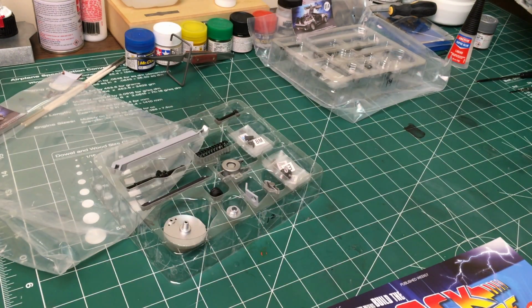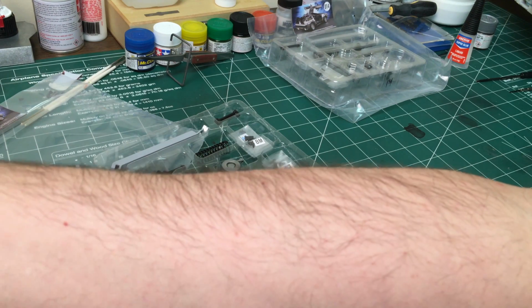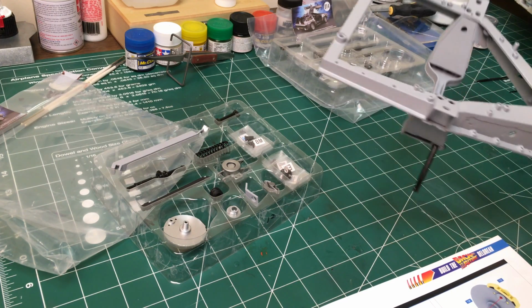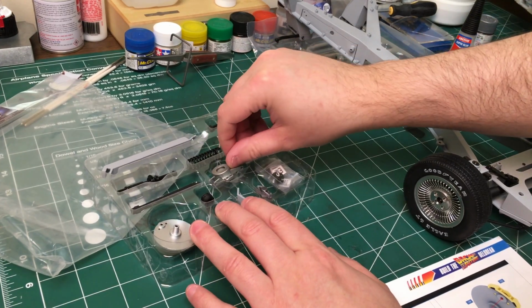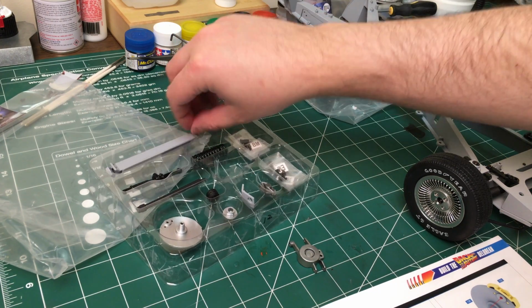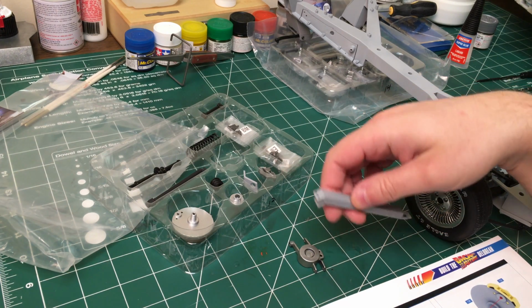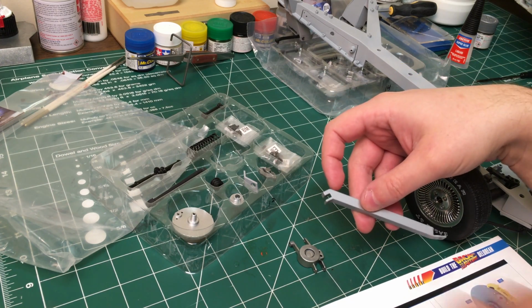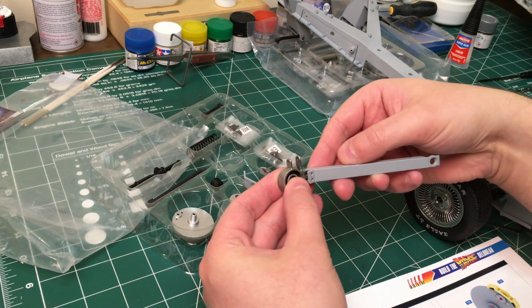So I'm going to open up the magazine. We're going to get assembling here, because I'd like to get this done, and then I'd like to do the other side as well. So let's see here. Which side is this? I guess first we take this piece, which is part number 12A, and then the suspension arm here, like this. We in focus here, yeah. And then it looks like we put it like this.